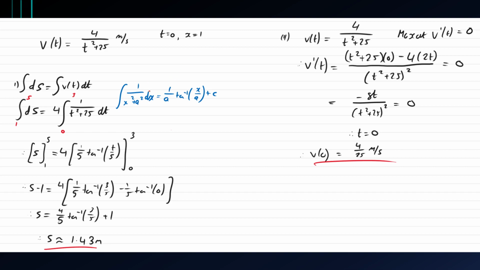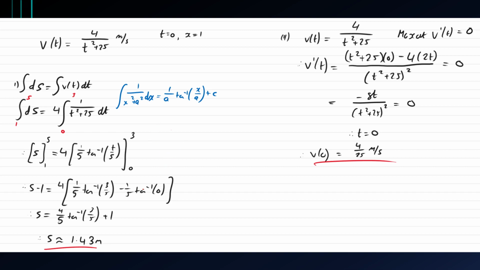Again, here's the identity written. Here, the integral of ds is just s, and so you have your integral boundaries. When doing this, you can factor the 4 out, because it's just a constant, and you get 1 over t squared plus 25. So once you integrate that, using the rule, that's 1/5 tan inverse of t over 5, between the boundaries of 0 and 3.